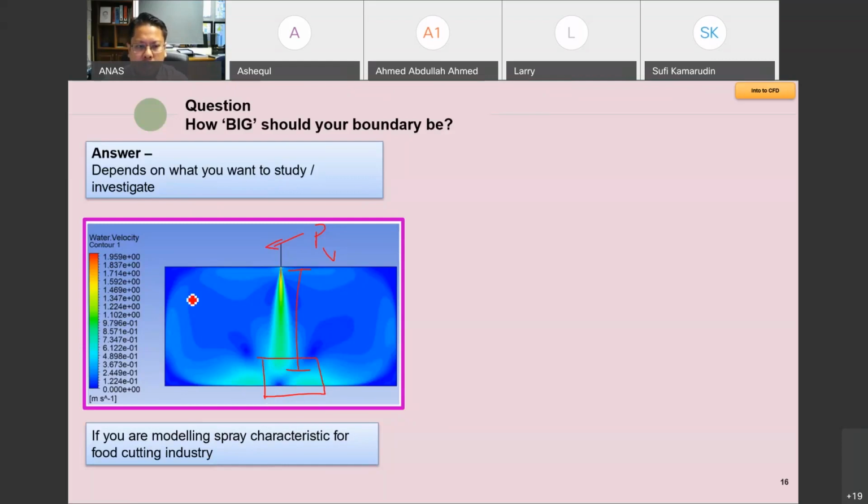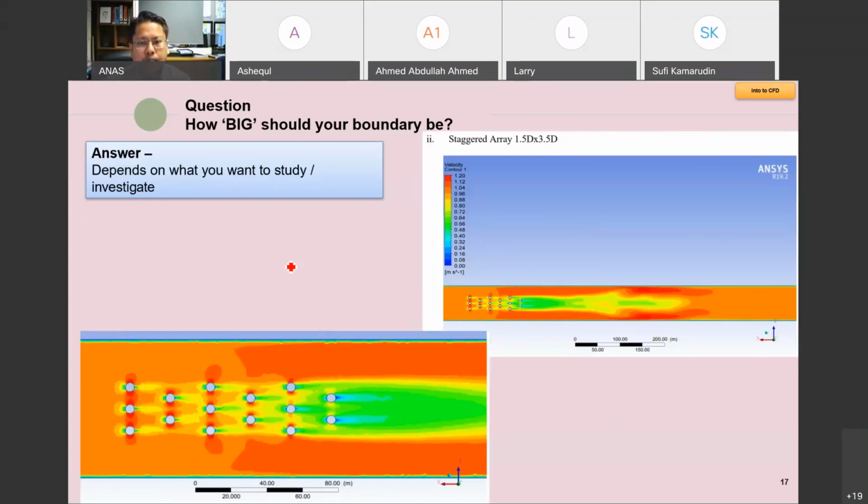For example, we know the pressure or the velocity of the nozzle, and we want to check whether, let's say, if we put food over here, let's say watermelon, will the jet be able to reach the watermelon and cut it? So that's the purpose. So if that's the purpose, then you know that your watermelon roughly should be this size. So you just want to make an educated guess. Okay, my domain length should just be this big, and my width should be this big, just to see the flow or the spray pattern, basically. Okay. In this case, for example, this is my area of interest. Just now, we just looked at, for example, one object. And after we have a flow passing through, we have the wake. We want to see the wake going throughout the domain. But what happens if you have multiple objects?